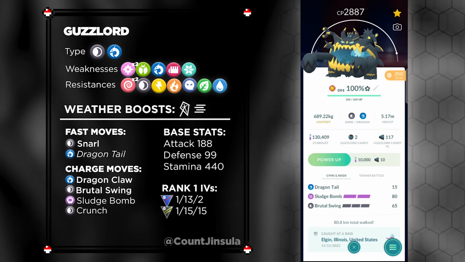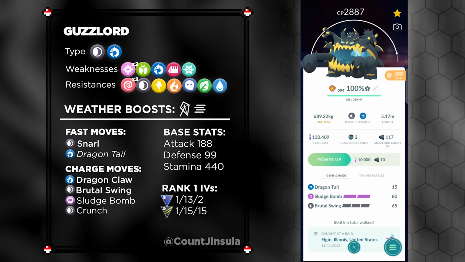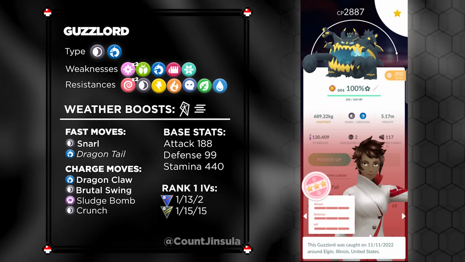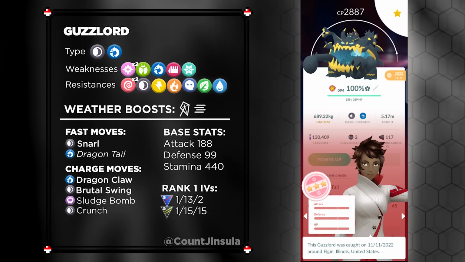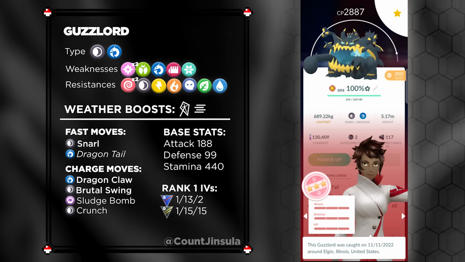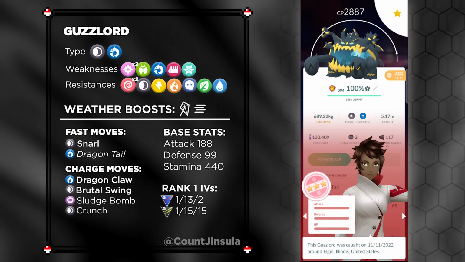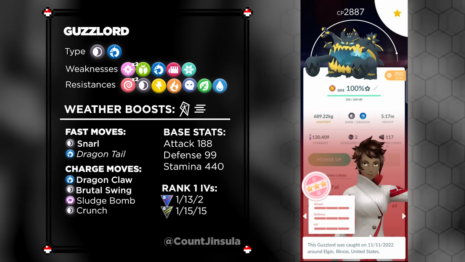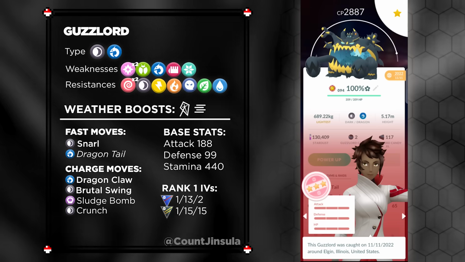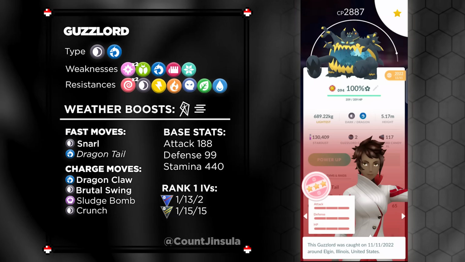Finally, let's go over the move pool for Guzzlord because it is actually really interesting. First and foremost, the fast attacks that Guzzlord can come with include Snarl and Dragon Tail. Both of these are very hard hitting moves, and they also benefit from STAB. The only difference is that they do not necessarily do enough to make up for the low attack stat of Guzzlord. However, if you were to choose between either of them, I would go with Snarl, considering it does benefit from STAB, and it also generates a lot of energy.